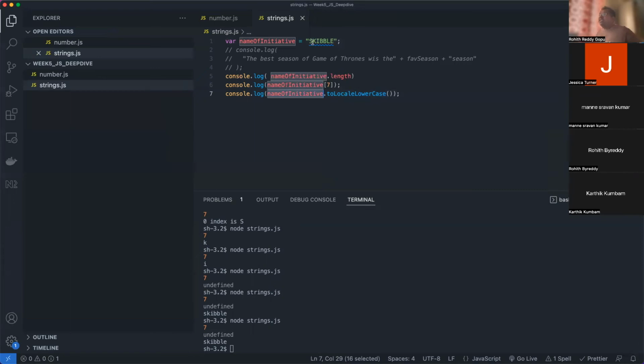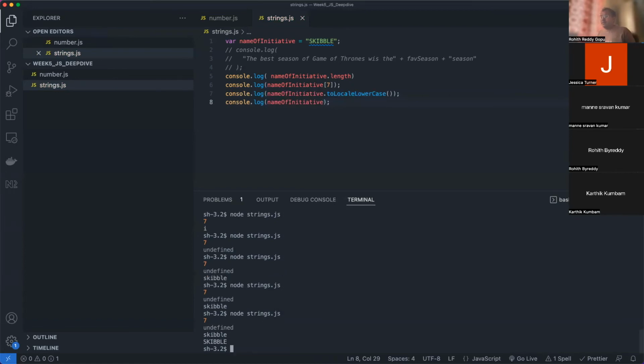It does not change this. If you log it after toLowerCase, it will convert into lowercase and return at this point of time only.